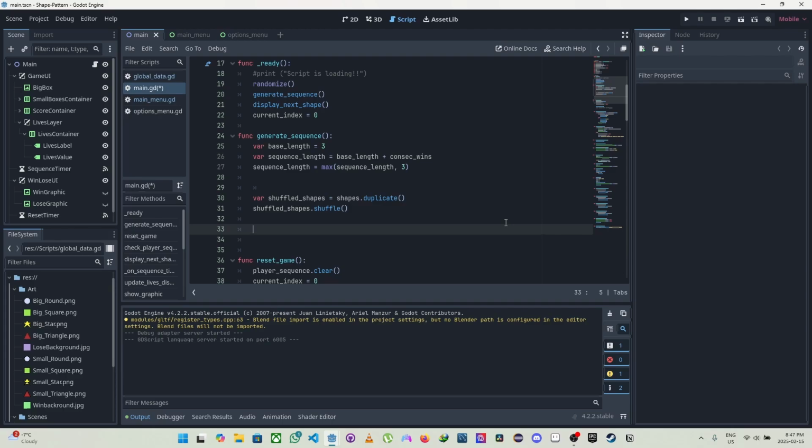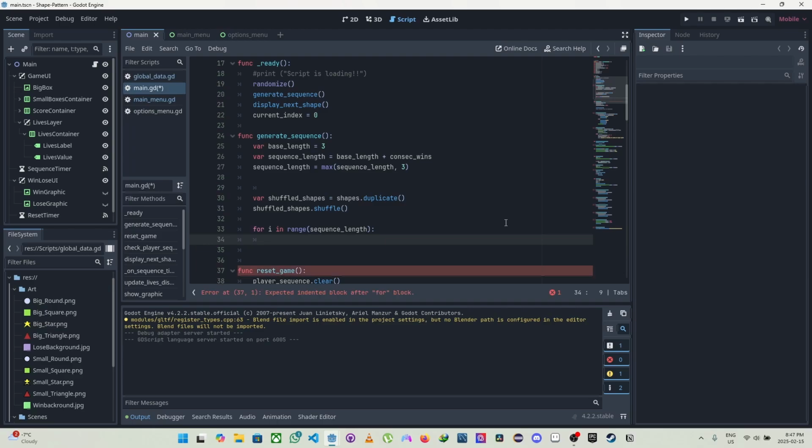So let's use a for loop. For i in range, using the sequence length. Now we'll use the formula that we used before to generate our sequence, so we just paste that there.